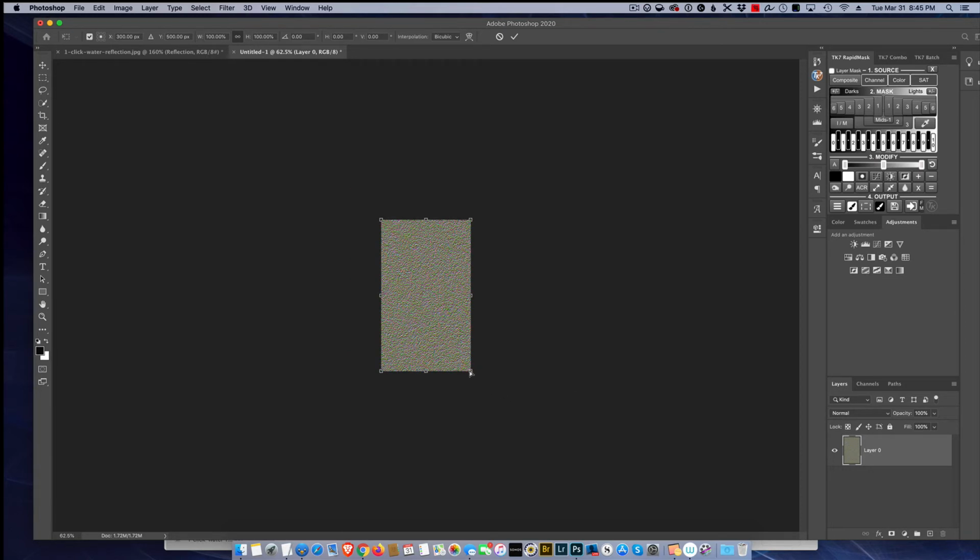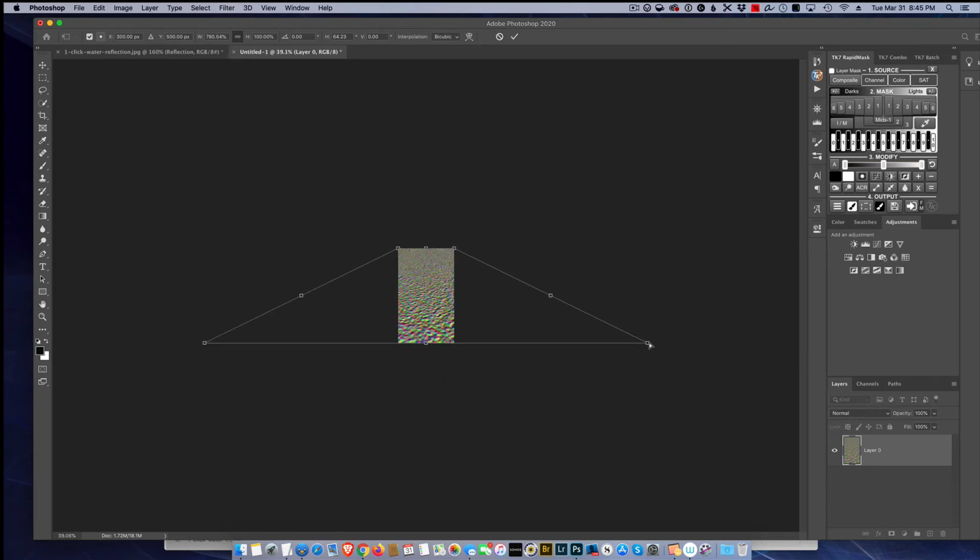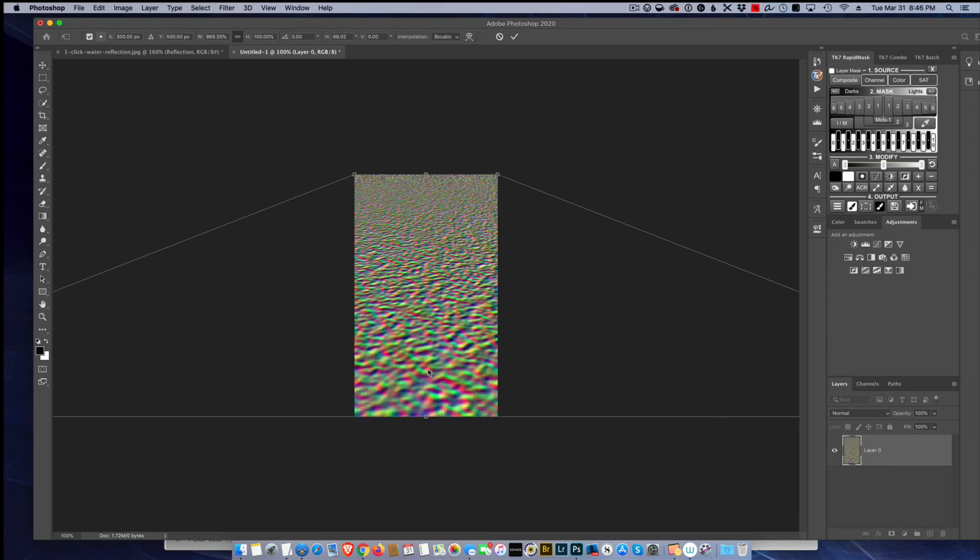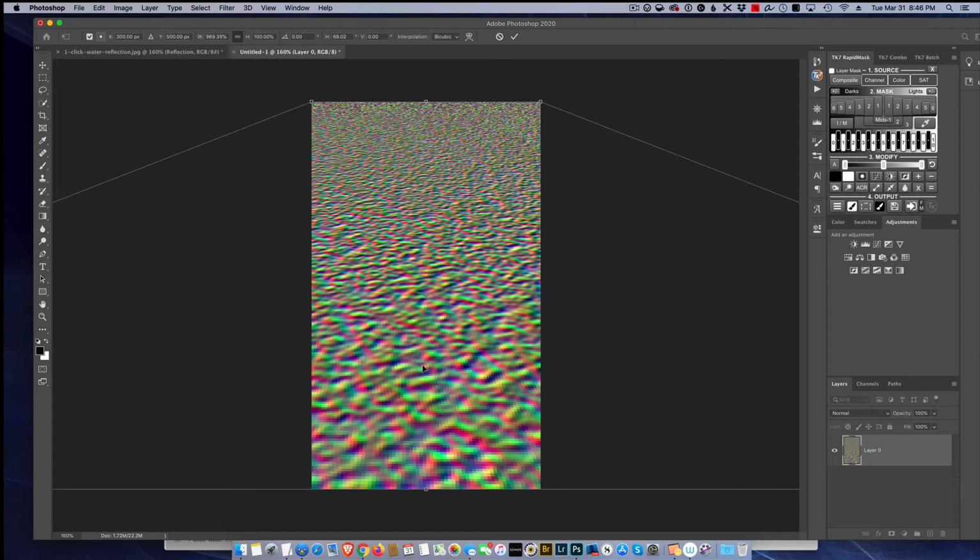So I grab a lower corner and I start drawing it out, and you can see what's happening. You see how the perspective of the ripples in the water is changing? Okay? And that's exactly what I want to do. You may have to zoom out here and go, and how far to go? That's your taste. Zoom in, and you see how this is looking like we're making ripples? And you notice how what would represent the background is much smaller, less defined, and the ripples up front are much more defined, just like you would find in nature.